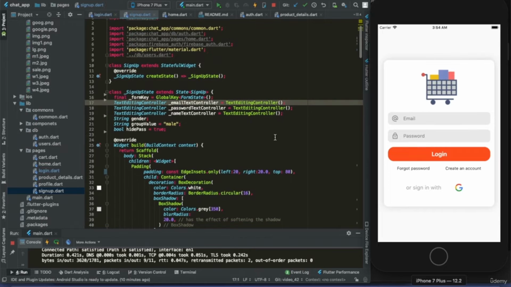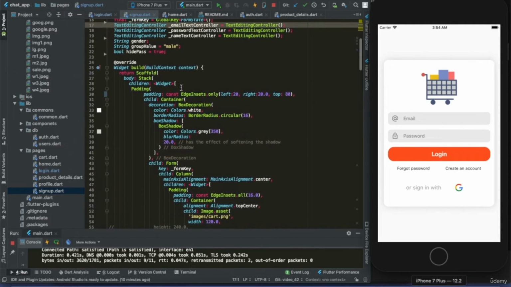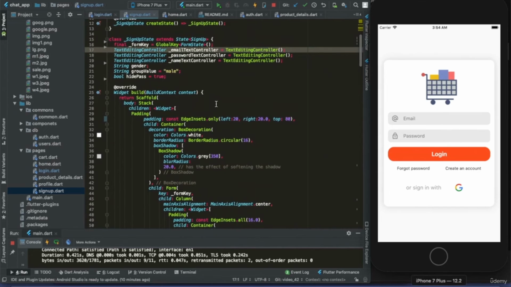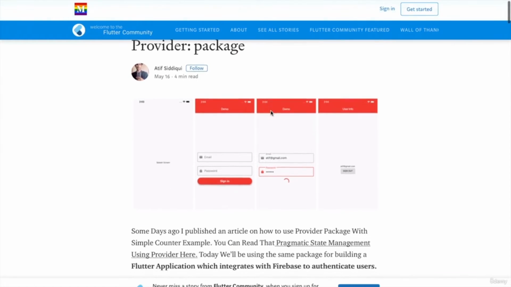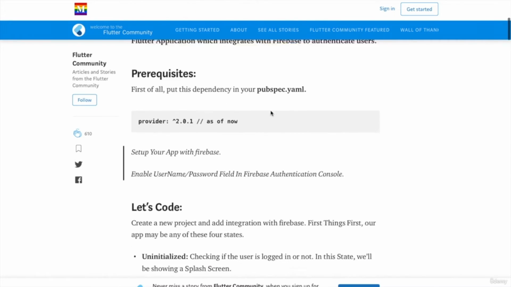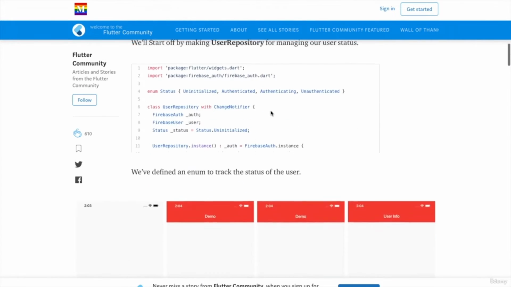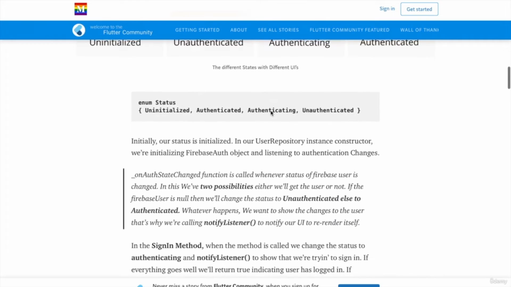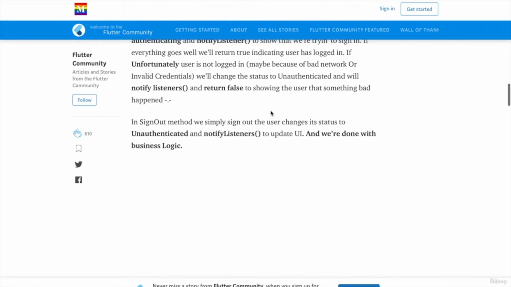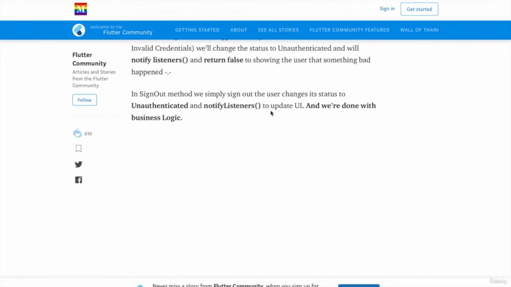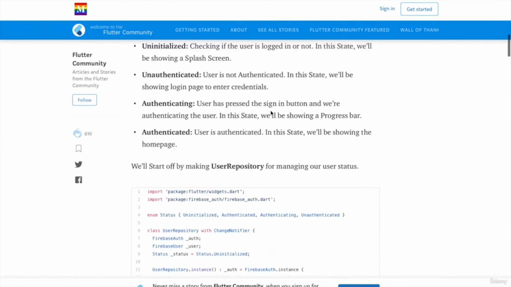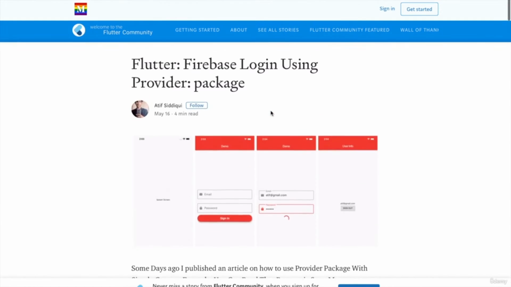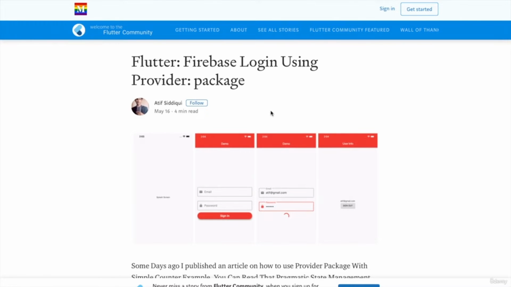If you're only interested in knowing how can you work with Flutter, Firebase authentication and provider, you can just continue from here. Okay, with that being said, I would like first to give a big props to this guy, the owner of this article, because that's a very good article, and I actually went ahead and read this particular article. So I would recommend you guys to go ahead and read this, because most of the work here I did based on the knowledge on this particular article, and I'll try to leave the link in the description.